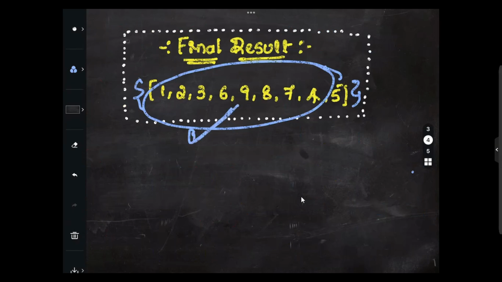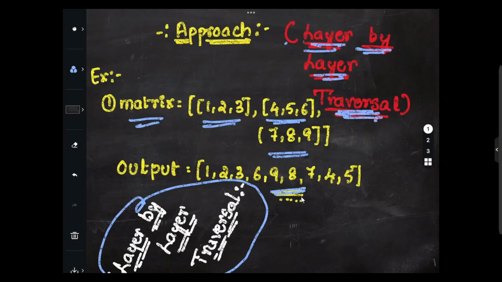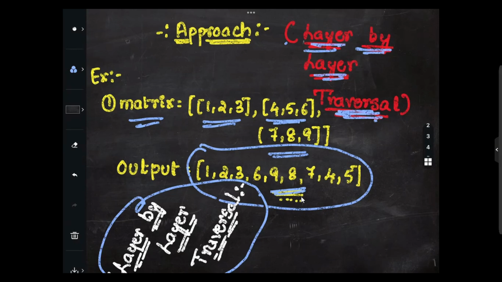So the output that we got here is 1, 2, 3, 6, 9, 8, 7, 4, 5, which is equivalent to the output that they have given for the first question. Here, see, the first example in the question is 1, 2, 3, 6, 9, 8, 7, 4, 5. So the approach works absolutely correct in this case. Absolutely correct, right? As we are completely familiar with the approach, let's discuss the edge cases one by one, right?